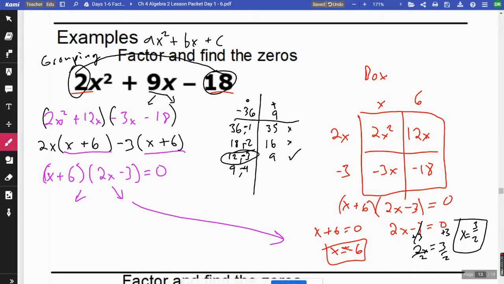Like when we factor by grouping, we have now two kind of chunks. We have 2x times this thing, but then they're separated by a plus or minus sign, and then 3 times this thing. So we have 2 chunks, but each of those chunks happen to have something in common. And so then we're just factoring again. But box method's kind of slick because it's just a procedural thing, and visually some people like it.